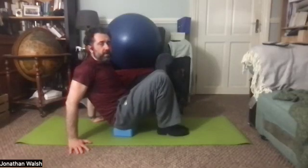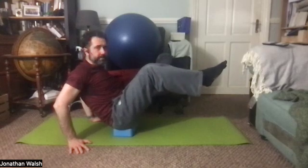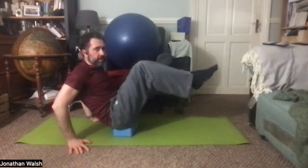So ideally we're doing this on the block, but if you need to off the block, okay, you need to do it on the floor. From here, kind of float your legs up off the table. And bring the legs out a little bit. In, breathing out.